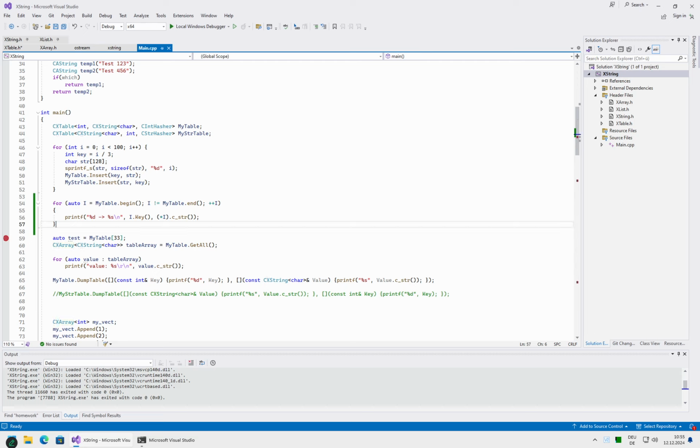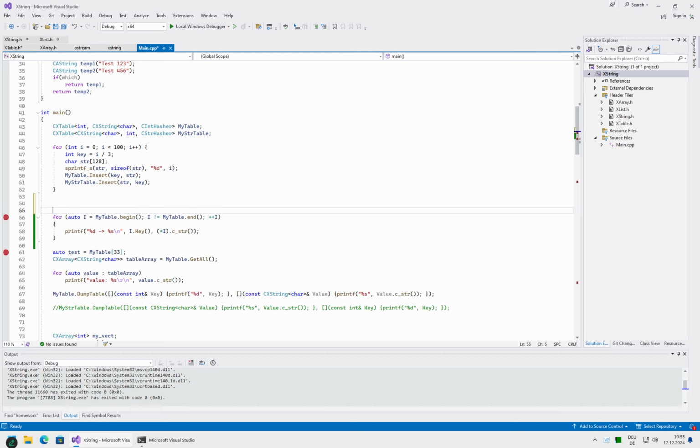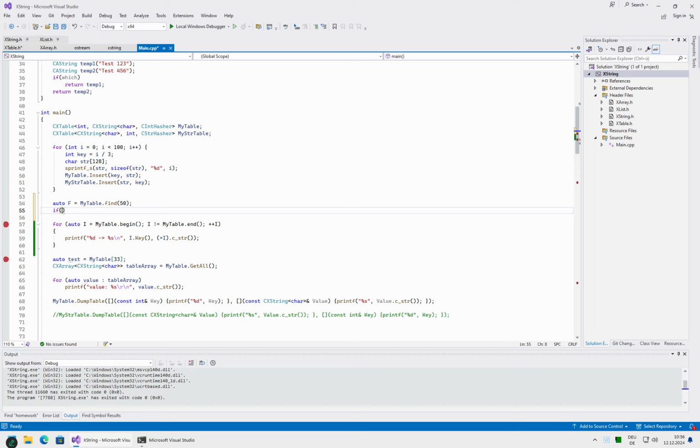So here the printout, we can put a breakpoint here, and then auto f is equal to my table find, let's say 50, and then of course we need to check whether we found it. If find is unequal to end, then we print it.